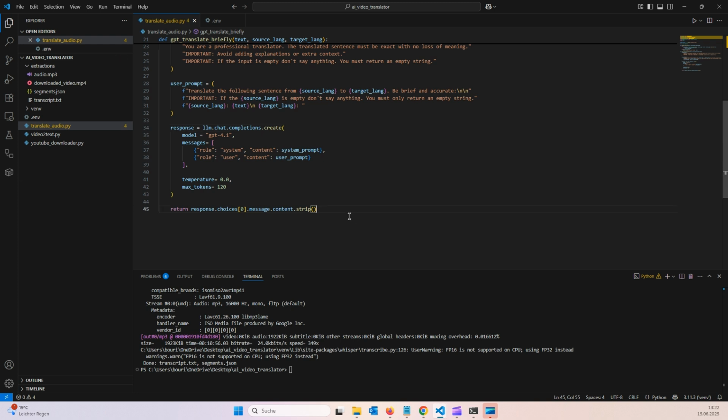Then what we need is some orchestrator. Let's say safe translate, and underscore here, translate.